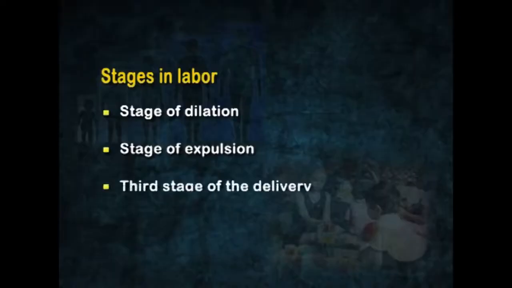The last stage is the third stage of delivery. The third stage of delivery is the delivery of the placenta. There is seldom any pain associated with the expulsion of the placenta after the birth. The episiotomy is repaired at this time. The new mother is allowed to see and hold her baby, and she may even be able to nurse the baby. This is about the birth process, which includes the labor and contractions and how the baby is delivered.